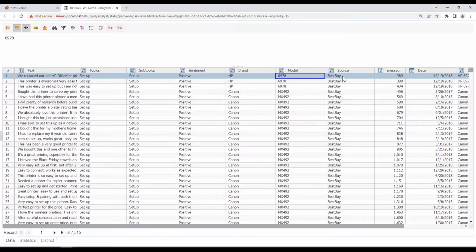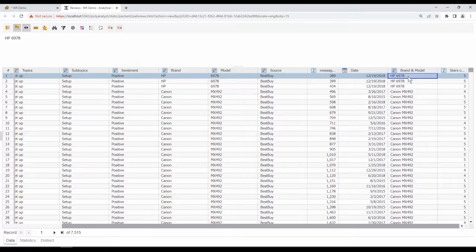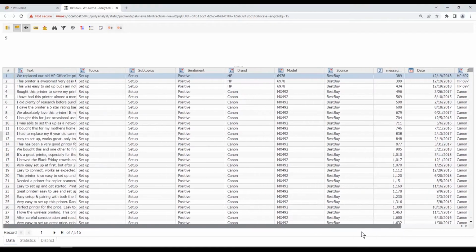We also have the source of the review, as well as an ID number, the date, and also the brand and model of a printer combined, and we have the number of stars that the review rated this particular model and brand of printer.